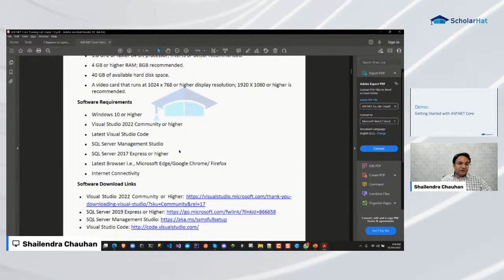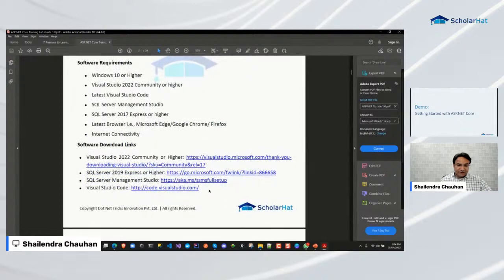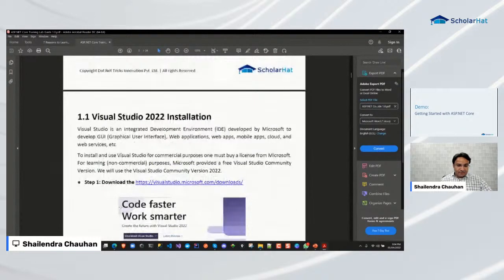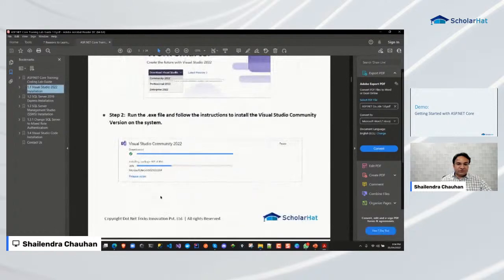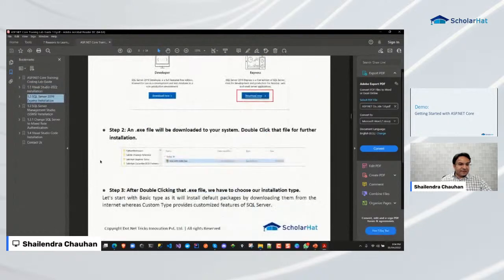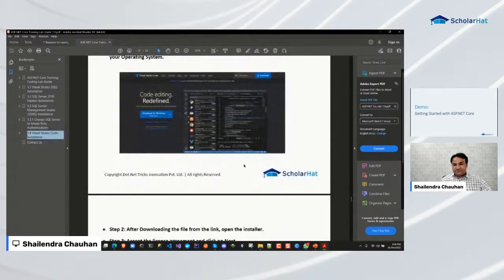Then we have SQL Server Management Studio. This PDF I already shared with you when you registered for the master class, and these useful links are available here. I even shared the steps for how to install Visual Studio 2022, 2019, SQL Server and VS Code as well.